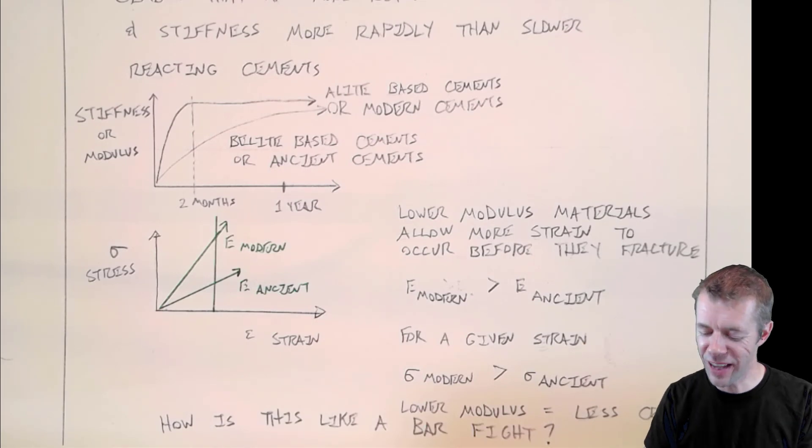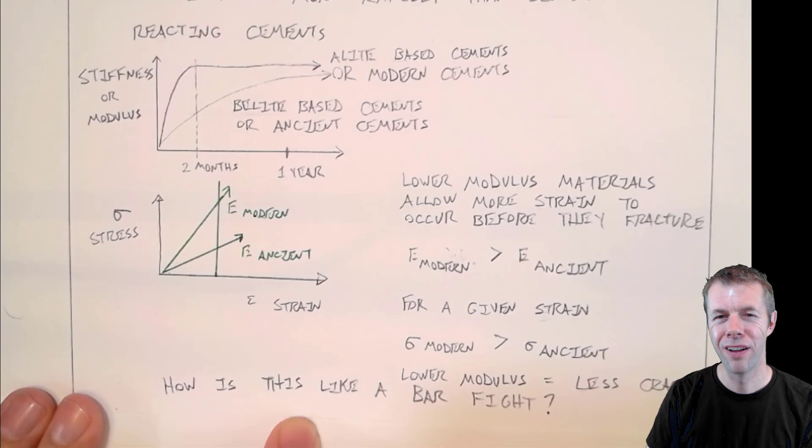So I know you've got a question out there. I know you're saying, so how is this like a bar fight? I've been trying to tell you about this difference in modulus, and how it means different performance of our materials. And I told you, something with a lower modulus, it means it's harder to crack. It means it's harder to hurt. And that's where the bar fight comes in. If you ever see two people fighting in a bar and they've been drinking, say they've been drinking too much, the drunker one gets, the more kind of like loosey-goosey they get. Oh, yeah, they go with the flow. And it's hard to hurt them. They don't tense up. You can smack them. And they're just, they're like hitting water. They just can't be hurt.